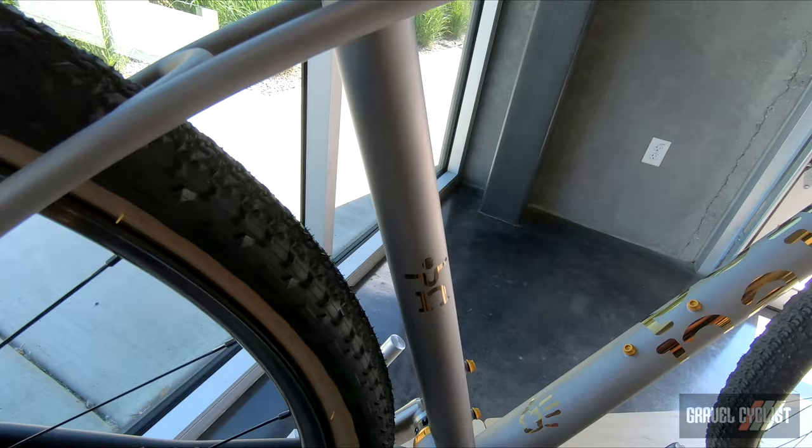bike that's made to handle the burly forestry roads outside of Los Angeles, California. With a clearance of up to 50mm tyres, it delivers versatility for bike packing or just providing confidence through handling for any type of riding.